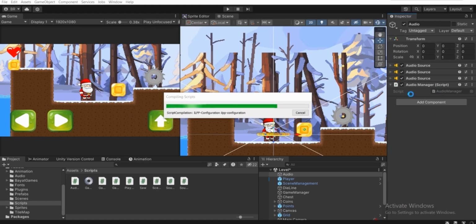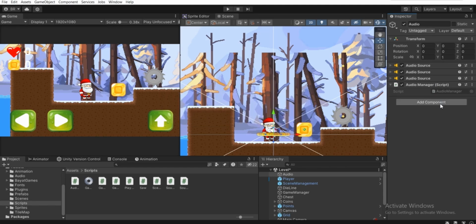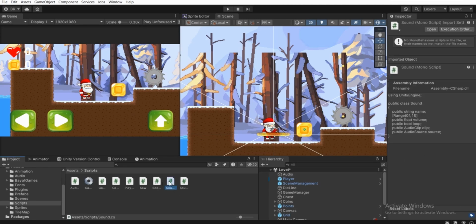So we should be able to see in the AudioManager script that sound, since we just created an object of that Sound script, and we can see its properties. Firstly we should see the name of the sound, and the second thing we defined, I guess, the volume. But as you can see, we are not able to see that. Why? Because we need to mark that script as serializable. To do so, let's open up the Sound script by double clicking on it.